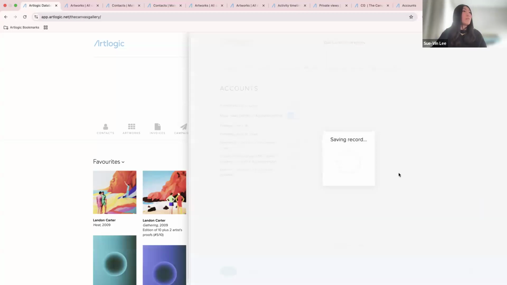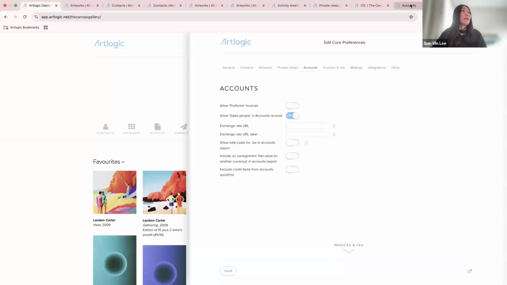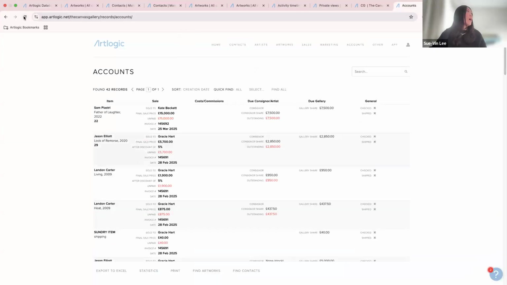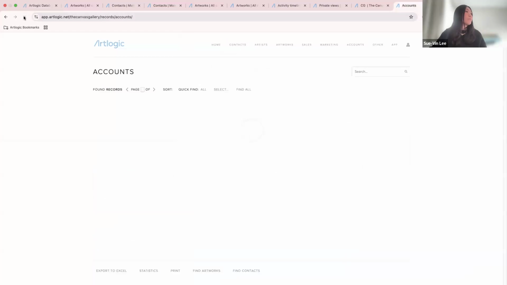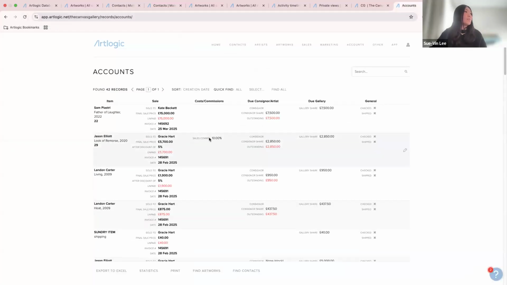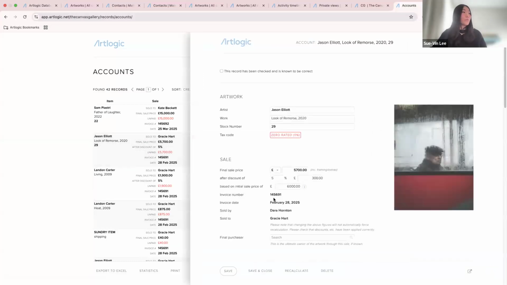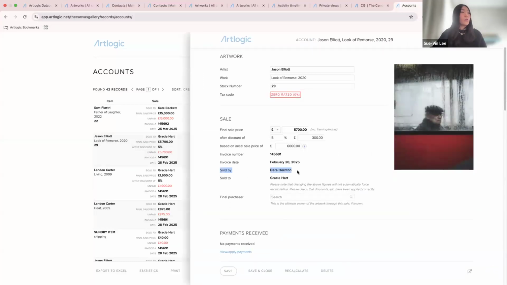So I will click save again and navigate to accounts here. I'll refresh the page. And here you can see we're presented with the sales commission, that is 10%. Then here, if we click into the pencil edit icon of the account record, we can see who it was sold by as well. And you can clearly see the salesperson and their commission too.